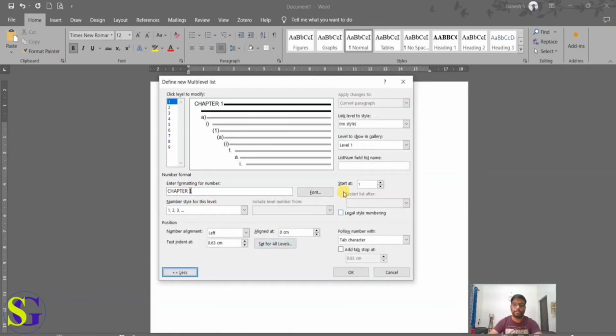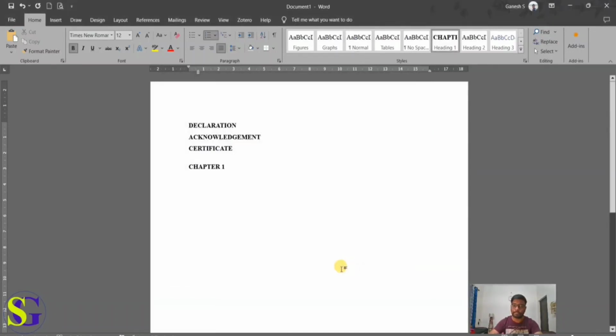Select that. Now we have already worked with the font and styles, so no need to work here. Directly you can link with a particular style. So I'm going to link this with the heading called heading 1, which I already worked on, which I showed in the previous case. Right. So I'm going to link this with heading 1. Once you're done with this, just click OK. So your chapter 1 is ready.